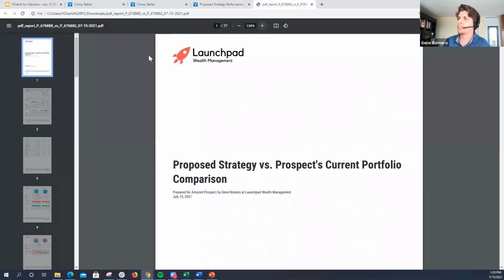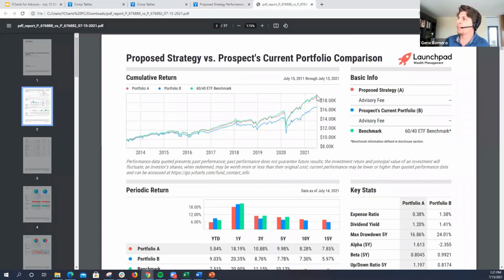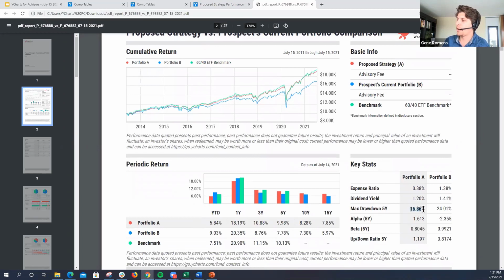And now we have that head-to-head report of our portfolio and the benchmark way up here, their current portfolio way down here, our suggested portfolio with a weighted fee of 0.38% versus theirs, which is 1.38%, a drawdown of 17% versus their portfolio, which had a drawdown of 24.1%.